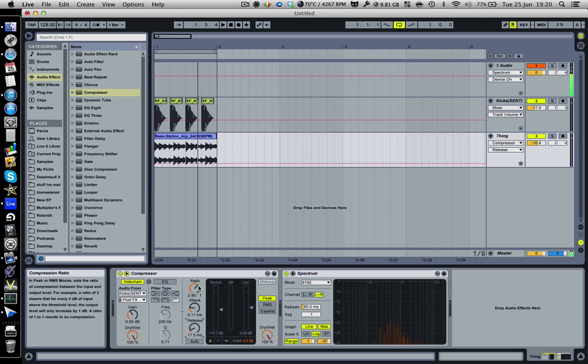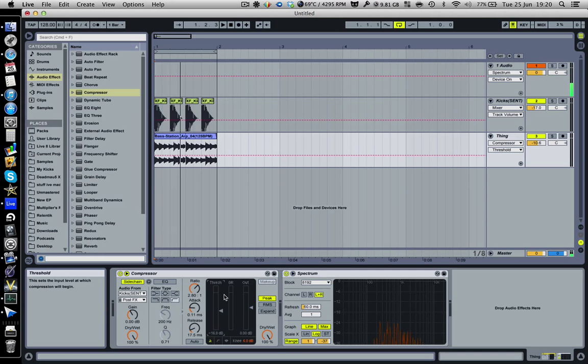Now, the ratio is basically, the way it works is whenever the kicks are above, you see this input, whenever the meter is above that threshold, so you see it's noticeably above the threshold, it will compress it by a certain amount, and that amount is determined by how much it is above that threshold and the ratio. So if it's, say, 1 dB above the threshold and the ratio is 2, then it will squish the thing 2 dB at that point. Now if the ratio is 10, and it's 1 dB above the threshold, it squishes it 10. So the ratio is how aggressively it squishes it. And the threshold is at what point it starts to squish it.